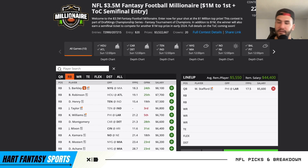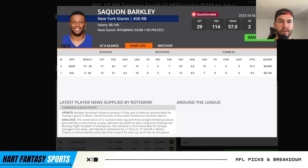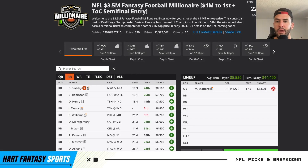Obviously the big news here is Saquon Barkley being questionable. If he's out, I do like Breida a good amount - we saw him last week be heavily involved in terms of rushing attempts as well as catching passes out of the backfield, so Breida would be a great option. But if Barkley is back I really like him as a top spend-up option. He should be heavily involved. He was limited in practice and I haven't got any news yet about tomorrow, but keep an eye on that.